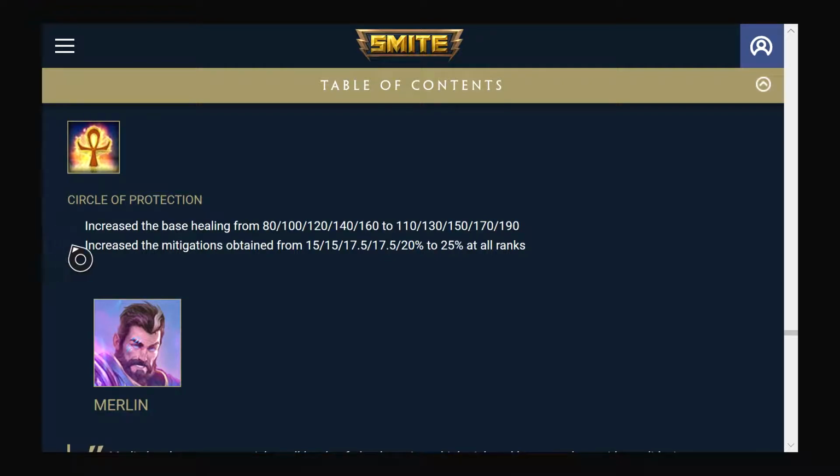Circle of Protection, her ult. Increase the base healing from 80 to 160 to 110, scaling up to 190. Real good. Increase mitigations obtained from 15 to 20% to 25 at all ranks. Apparently people were complaining the mitigations were not enough. I personally think they were enough, but she could also use some love, so I'm fine with this.